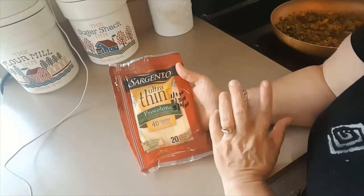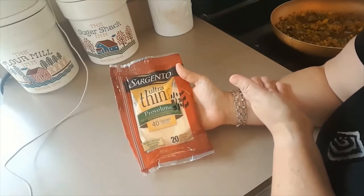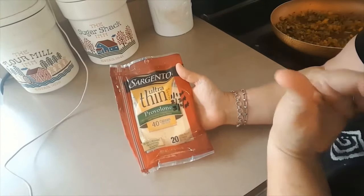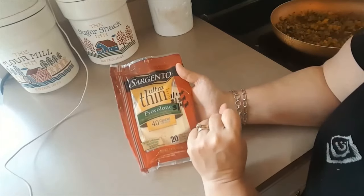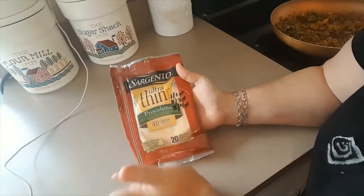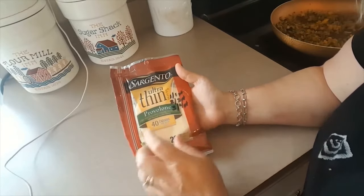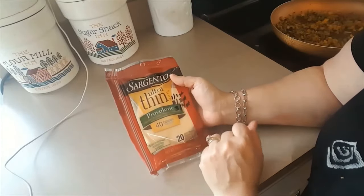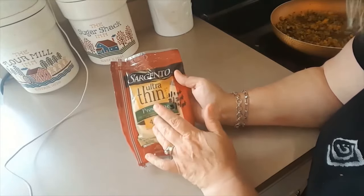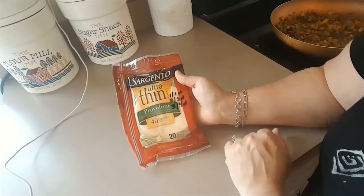So I'm going to see how it comes out because my vegetables are only going to be 1 point because of the sour cream, I think. I better check. That might be 2. But either way, even if it's 2 points for the sour cream and 4 points, it's only a 6-point dinner. So these are thin, so I'll just see when I do the chicken. I may use 3. So that's up to you, if you want to just use 2 slices for 3 or 3 slices for 4.